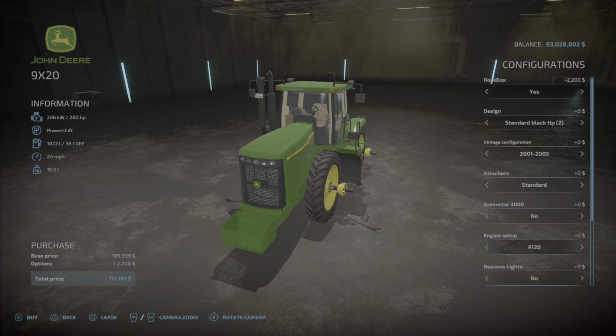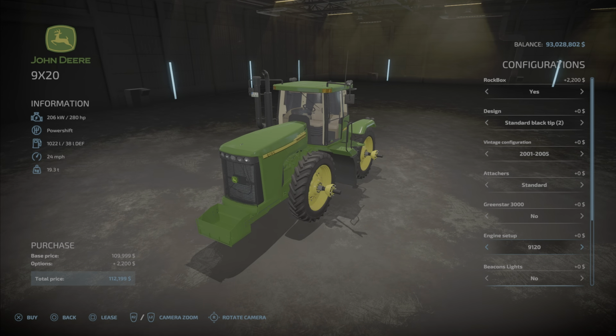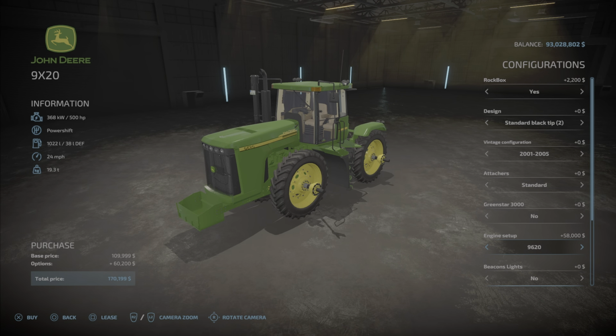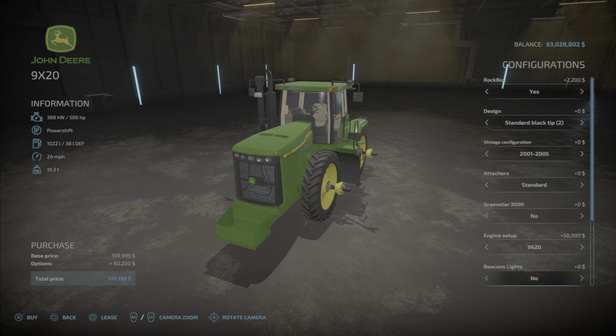Engine setup. So we start at 280 horsepower, which is pretty skinny. Kind of limits what you can do with this. Goes up to 325 for extra 10 grand, 375 for 20 grand, 425 for 29, 450 for 39.6, and the maximum horsepower, 500 horsepower at $58,000 to be added to the price, and then back down. So the 9620 is the one with the 500 horsepower. That's what we're going to be testing.